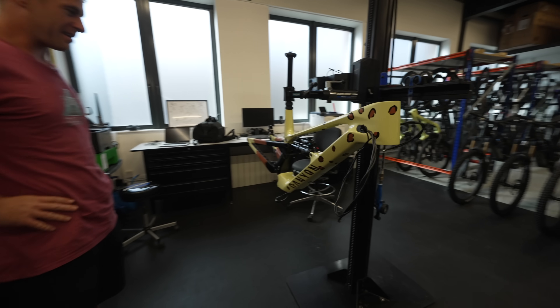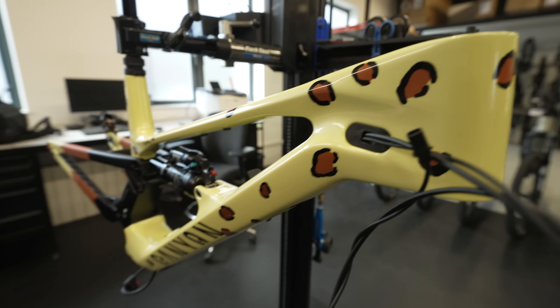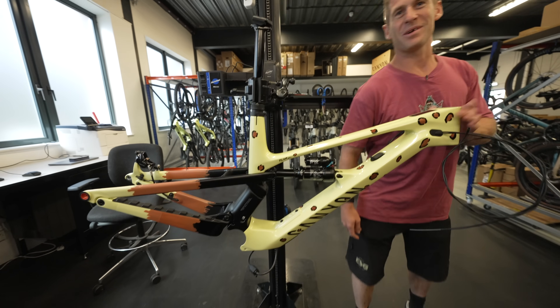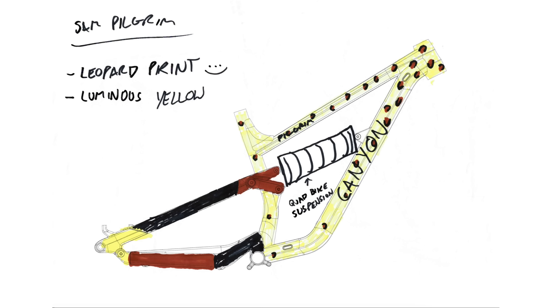Look at that - oh my god, this is what I designed! Look, this is ridiculous. That is the best paint job I've ever seen. This has come from my old school days of being called Leopard Head - if you know that far back in my career then you are an OG. When we were last in Europe at the main Canyon office with all the other pro riders, they gave us a piece of paper with a blank frame and said design a frame, and that's what I designed. I never thought it was going to become a reality.